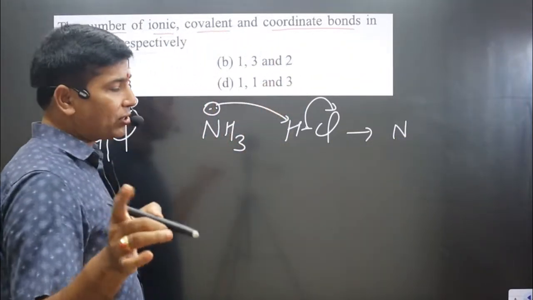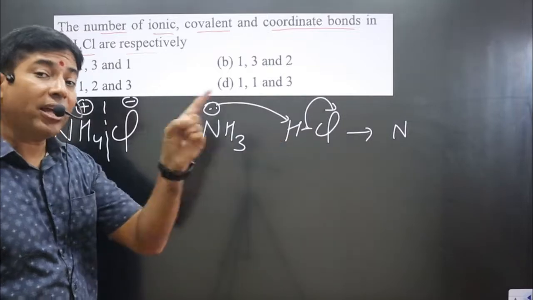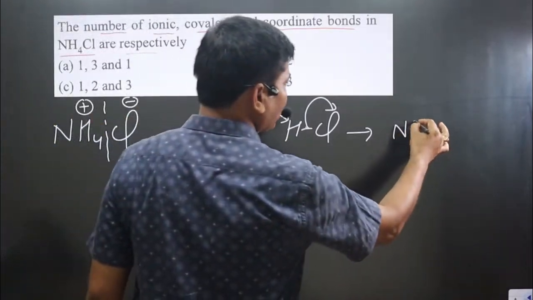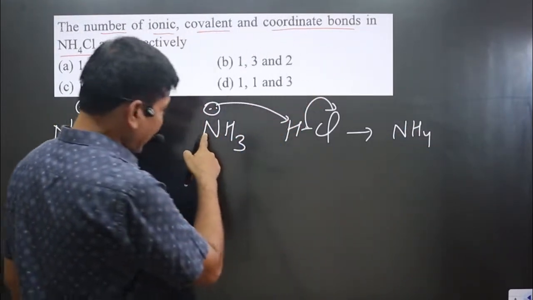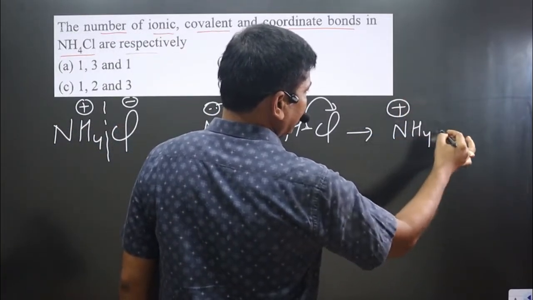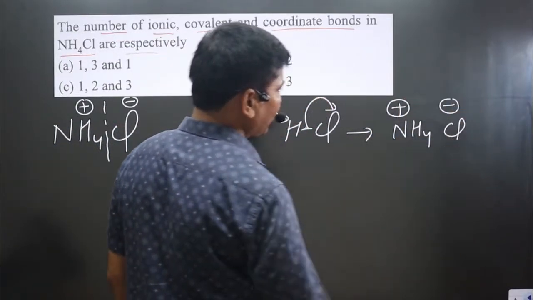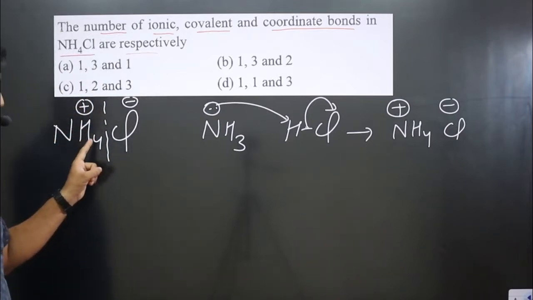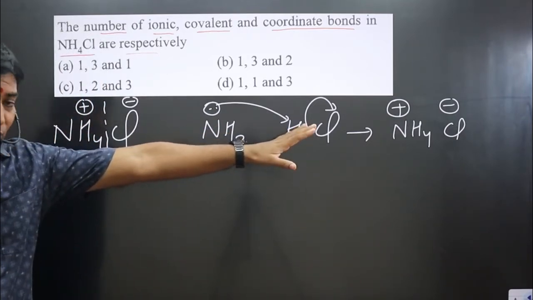Total number of hydrogens we have is four. Since nitrogen is losing electron density, it will carry positive charge, and Cl is gaining electron density so it will carry negative charge. This is how we are getting NH4+ and Cl-. This is ammonium chloride salt: NH4+ and Cl- with one ionic bond.